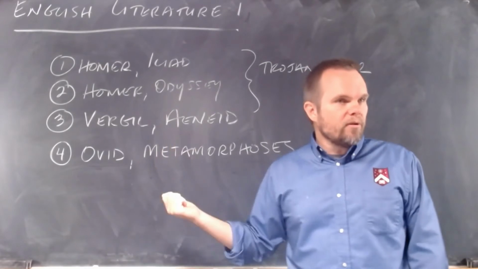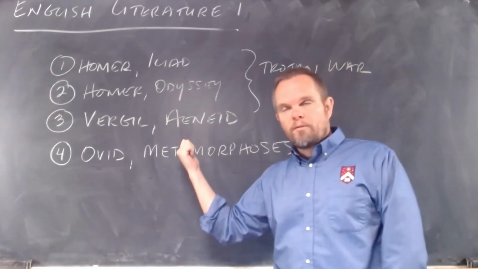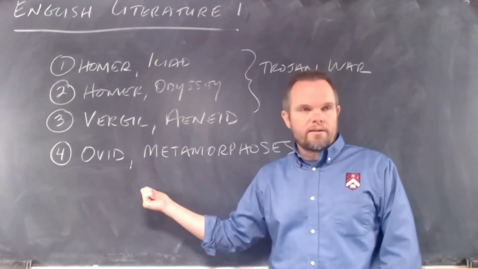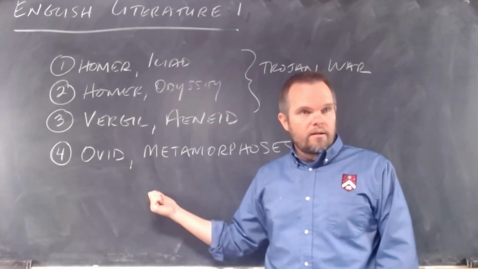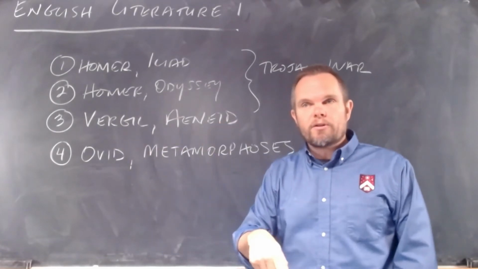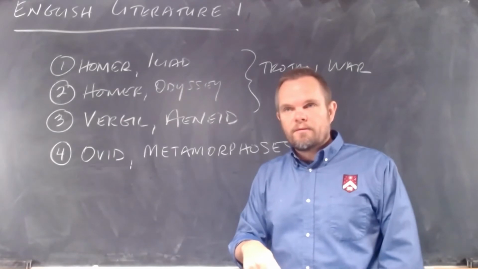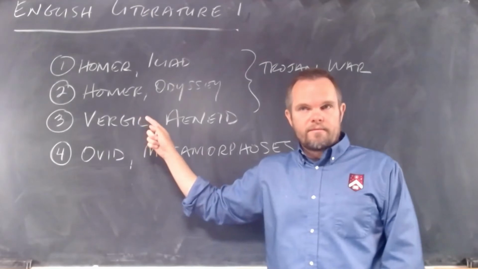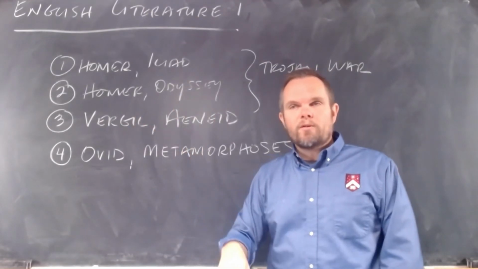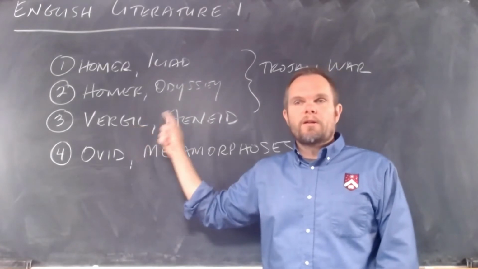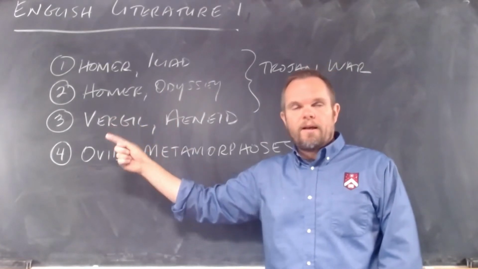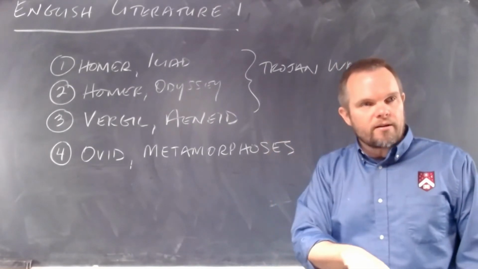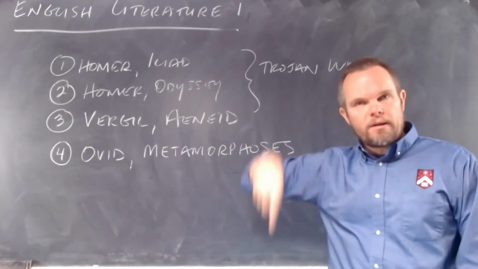So writers in the medieval world read the writings of the writers from the ancient and classical world. So when we study these writings and we learn these works, when we start reading medieval literature, we understand what they're talking about because they're getting their ideas from these ideas. Okay? So we can read medieval literature and understand what they're talking about because we read the works that they read. And then when we read modern literature, we can understand modern literature because the modern writers were reading these works and the medieval writers.